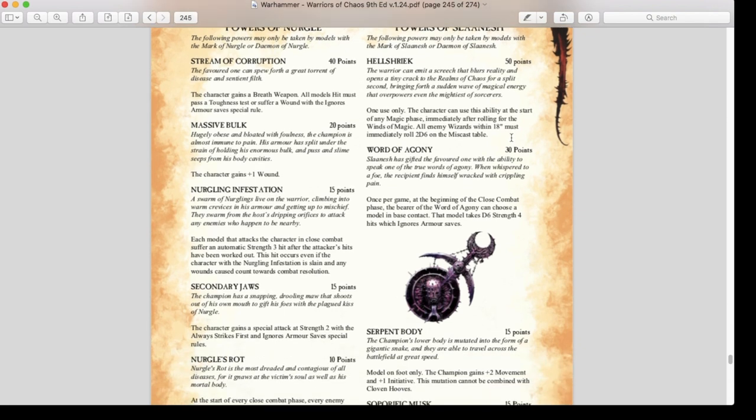We also have Word of Agony for 30 points. Once per game at the beginning of any close combat phase, the bearer of the Word of Agony can choose a model in base contact. That model takes D6 strength 4 hits, which ignore armor. So another really powerful ability there too.